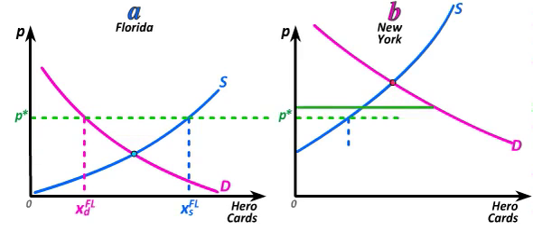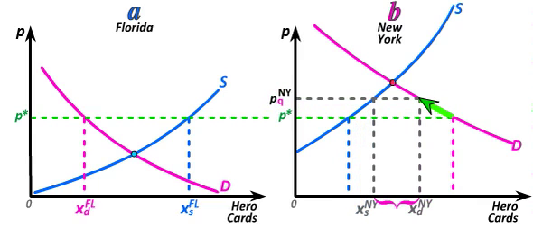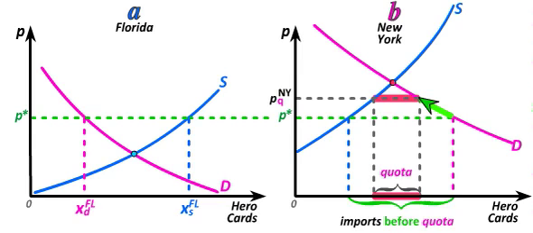Free trade between the regions then again results in the equal price P star that governs trade between the two regions. An import quota is then a quota that restricts imports below the quantity of imports that would exist under free trade. Restricting the flow of imports into New York then causes the price in New York to rise. The price rises until only the allowable quota is imported.